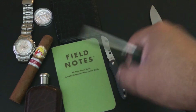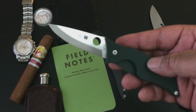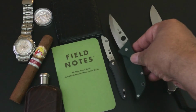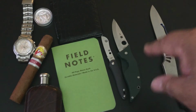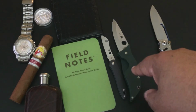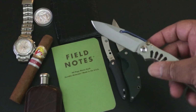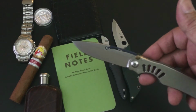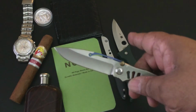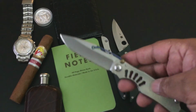This is what the modern day Boy Scout knife is. Boy Scouts, grown-up Boy Scouts that do bushcrafting. It's just an everyday knife. When we talk about an EDC knife, that's the ultimate EDC. It may not be as pretty as a lot of us like it. It may not be with a flipper and all of that kind of thing. But man, that's an everyday carry right there. It's a real everyday carry.